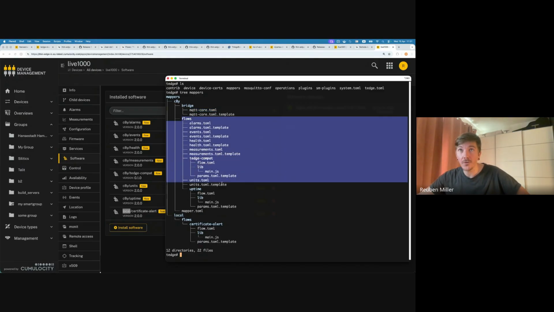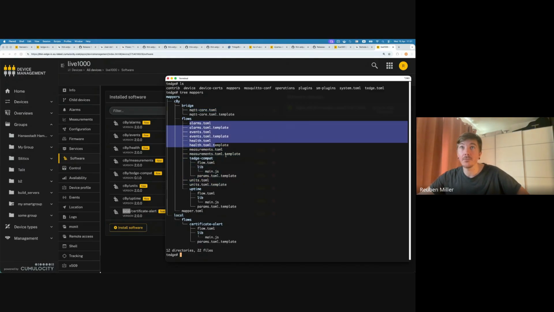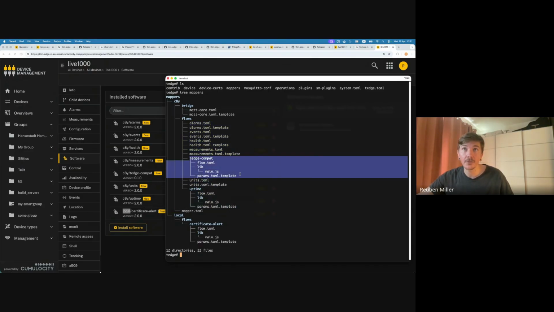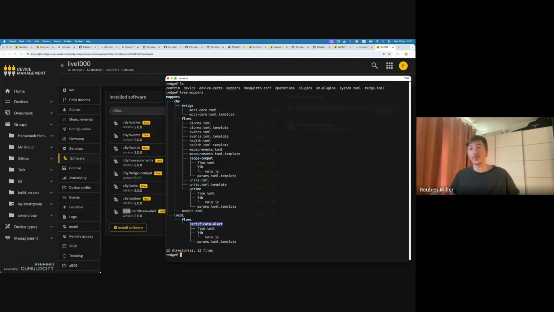Then a list of the flows. This is a mix of built-in flows that come packaged as part of ThinEdge, but also those flows that I just installed before. I installed an uptime and a tedge compat flow. They're also in there. And again, the cert alert is under the local. So the name then allocates where those flows are installed.